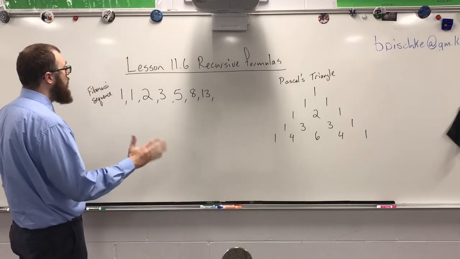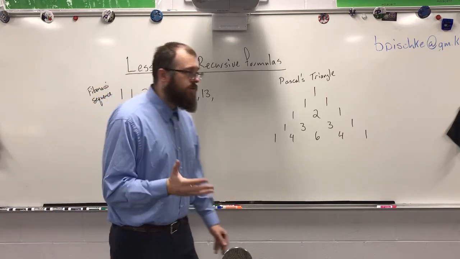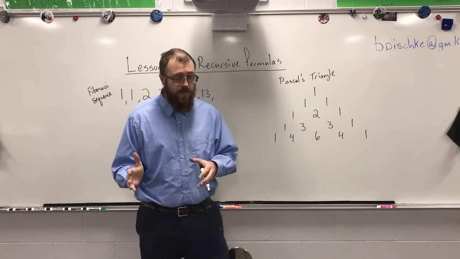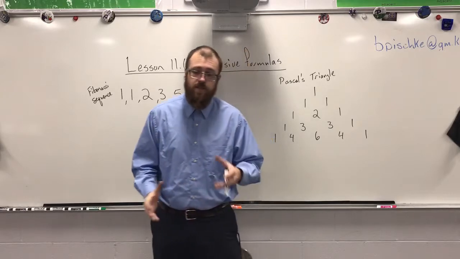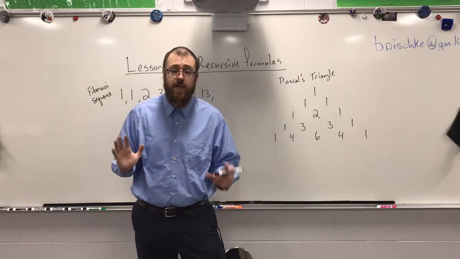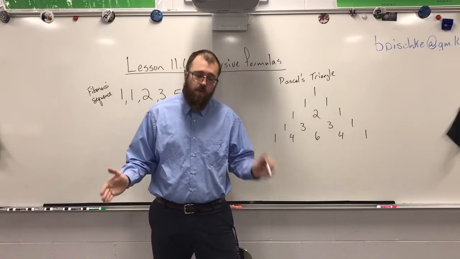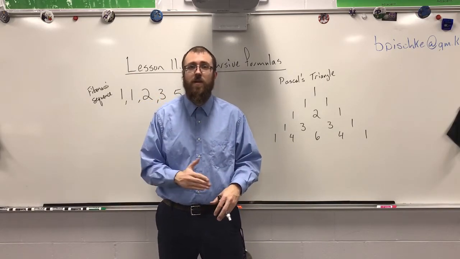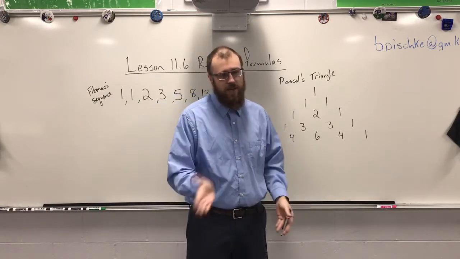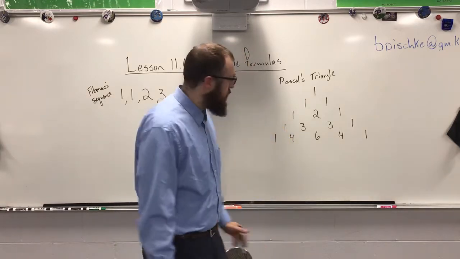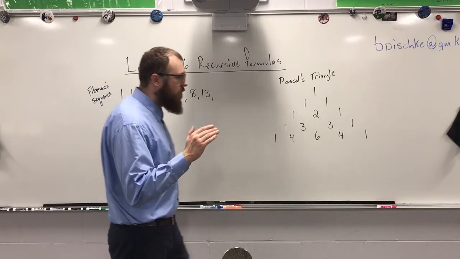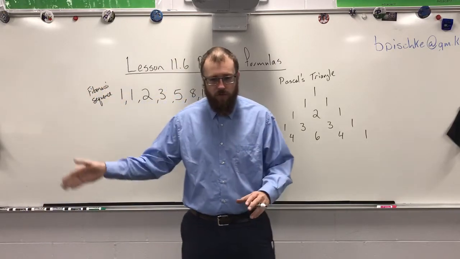Today's lesson is all about formulas that don't follow nice arithmetic or geometric patterns. So arithmetic sequences are plus sequences. So plus 2, plus 2, plus 2, plus 2, plus 3, plus 3, plus 3, plus 3. Geometric sequences are multiplier sequences. They have a nice multiplied pattern. Times 2, times 2, times 2, times 2, times 3, times 3, times 3, times 3, times a third, times a third, times a third, times a third. But these formulas that we're going to be working with today don't have that nice flow.